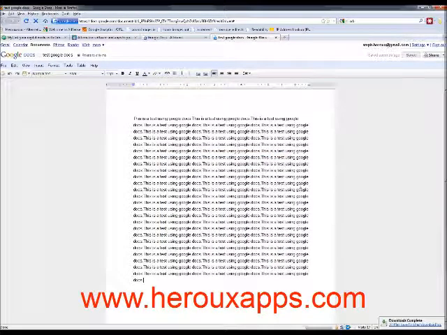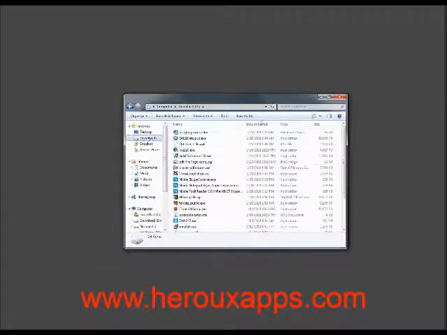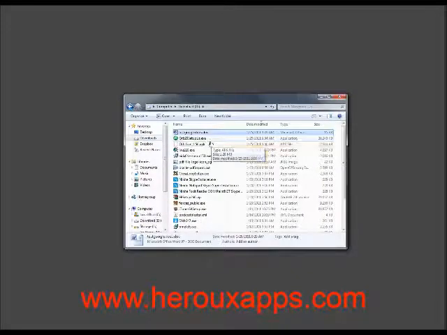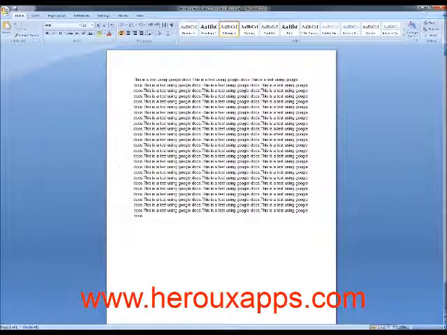So let's look at the document. It's right here. I'm going to click on it. See, it's opening Microsoft Word, and I've got the exact same document that I just created. It will preserve all the formatting, all the icons, all the graphics, and it is a very nice free tool.